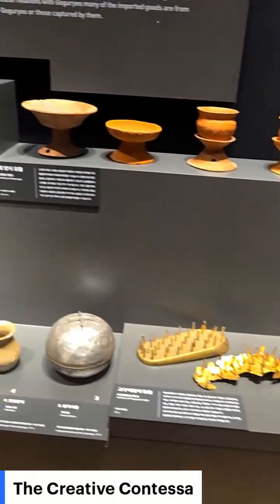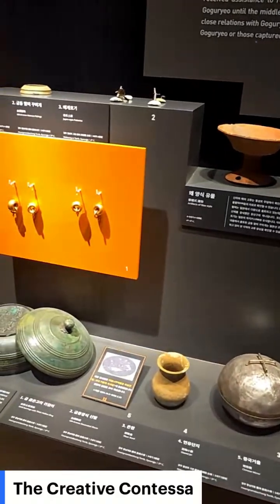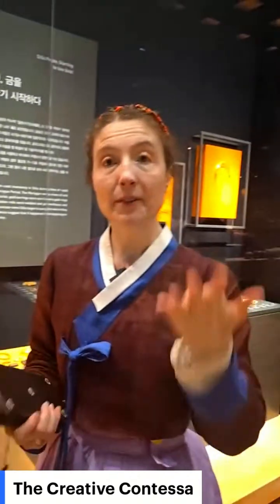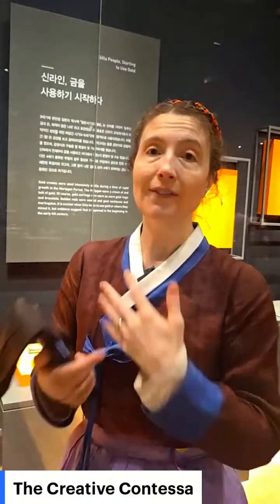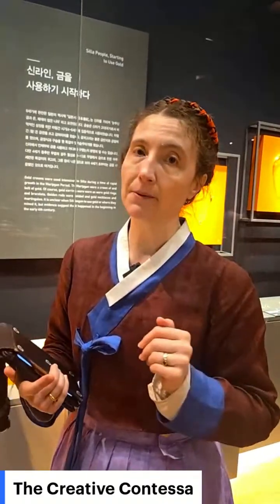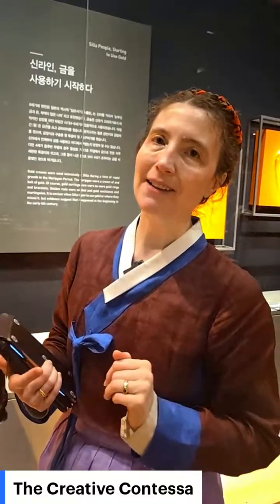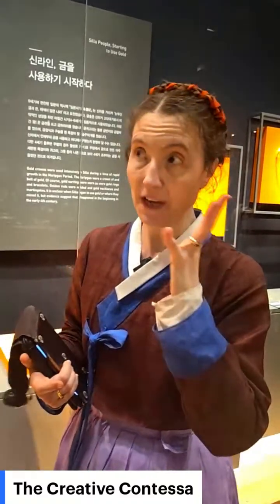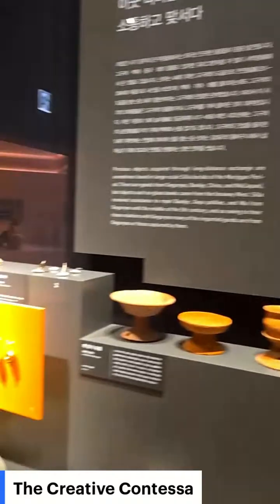They're ceremonial only, and we don't even know if they ever actually wore them or if they were just meant for burial. A lot of times it can be really hard to tell whether goods in graves were actually used in daily life or if they simply represent the afterlife. So you always have to keep that in mind when you're looking at grave goods. Just like when you're looking at art, it doesn't necessarily represent reality. It might represent the artist's imagination of something else. So just caveat recreator.